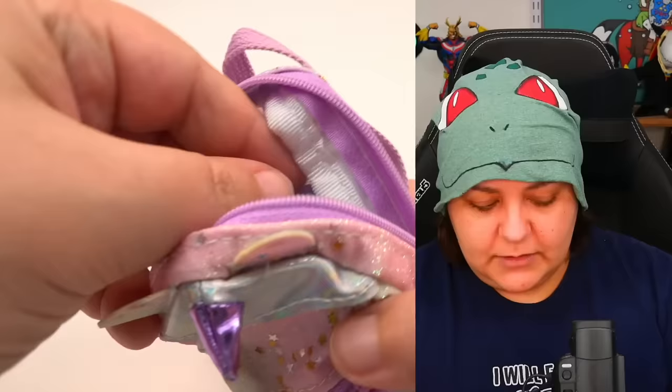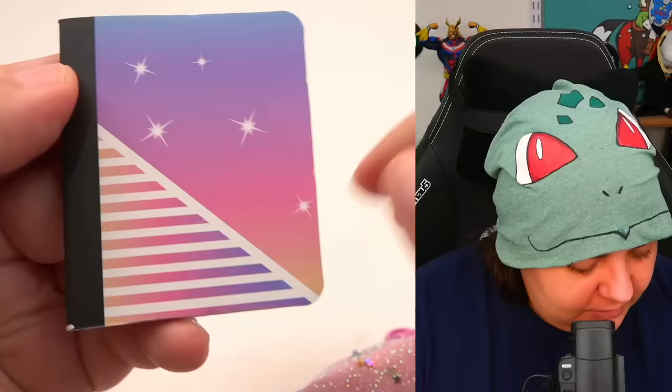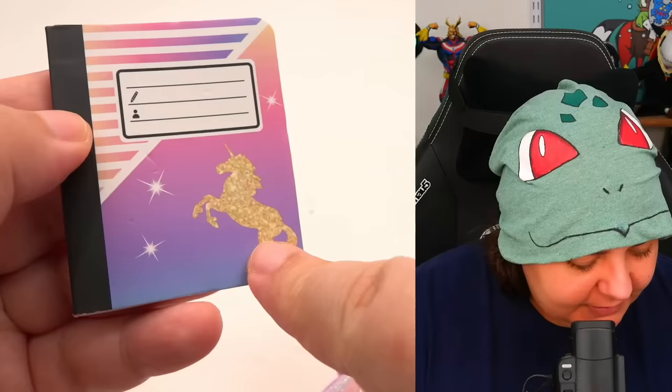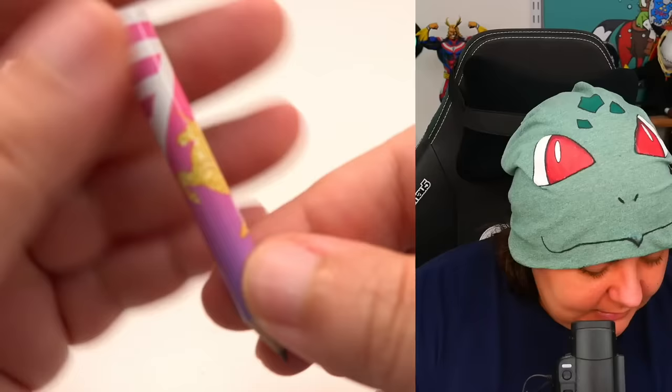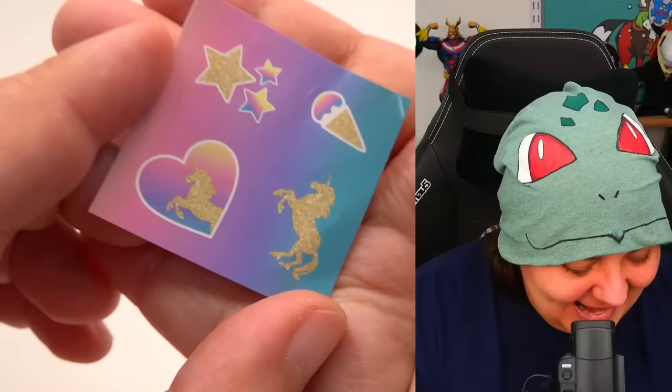There's a lot of stuff in here. We have a unicorn themed pencil. We got a notebook also with the theme of pastel — it kind of reminds me of 80s retro colors. It's empty on the inside, good for little notes. Here we have the unicorn design and you can put your name and subject — very cute. It's the same unicorn that's on the pencil, so they're staying with the same theme. We have stickers — unicorn of course — and the same gradient type colors. I don't know why there's a random ice cream though. I get the stars and galaxy and all that, but what's the ice cream? Is it supposed to be the horn?